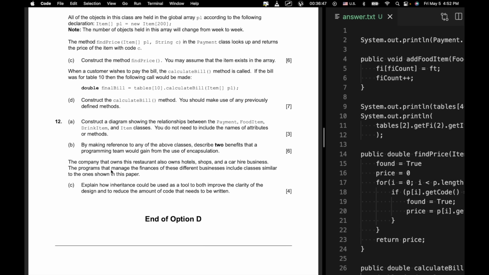Or sorry, we could have a generic payment class, and we could have the different types of goods being sold in each one of these different places inherit from that payment class, and have their own attributes and methods assigned to it. That also means that we wouldn't need to write the code in a payment class over again. We could just write the code once and share it between these different subclasses. I think that it's probably the most significant way. We could also, well, I guess static methods or attributes don't really play into that. But yeah, just this idea of having a generic payment class and then having classes associated with the specific type of business.